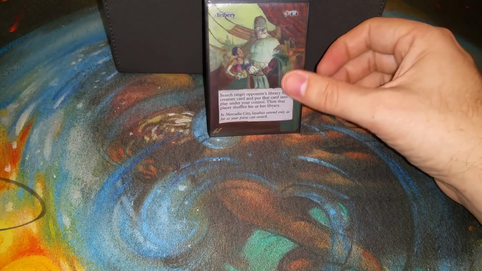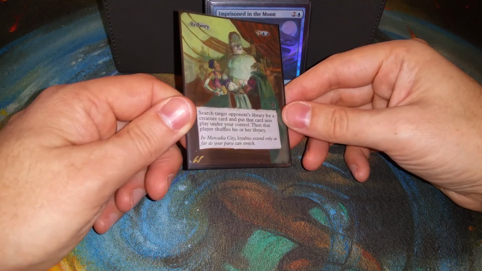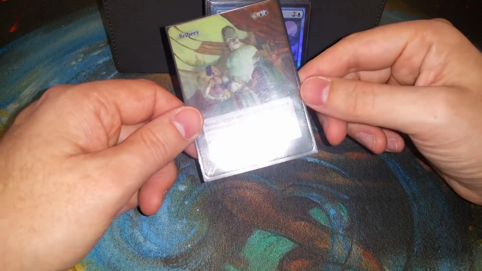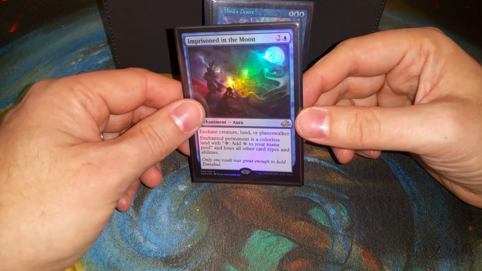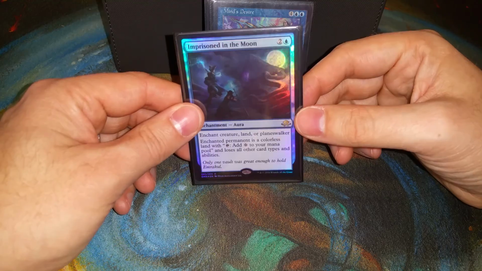So, Bribery, picked up this altar. I've gotten quite a few altars from this person off of eBay and just private message, and really like the art. Put the foil that I had in Azami EDH, but this one's going to probably stay in the cube for a while. I really like how it turned out. Imprisoned in the Moon, just really good blue removal. Gets rid of Planeswalkers. Turns their Gaia's Cradle into a waste, which is pretty awesome.